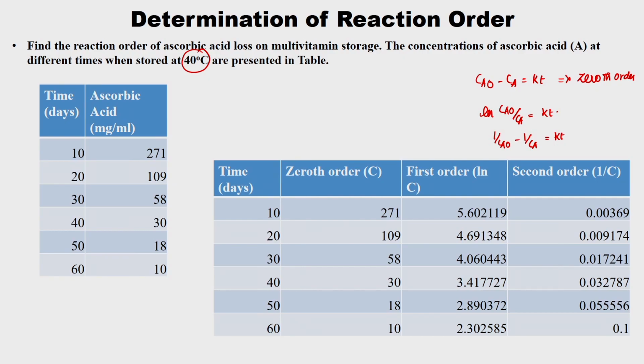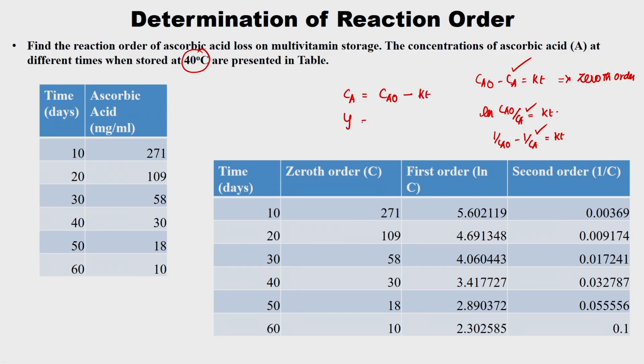So, what I am going to do is I am going to take time in days, and for 0th order reaction, I would require concentration as such. To check for the 1st order reaction, I might be requiring the ln Ca. For the 2nd order, I would be requiring 1 upon C, that is nothing but 1 upon Ca, because the initial concentration is constant. For example, here if you take Ca equal to Ca naught minus kt.